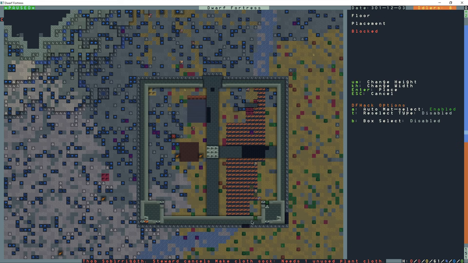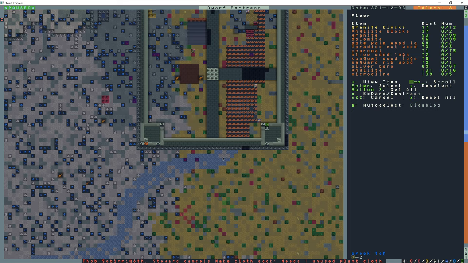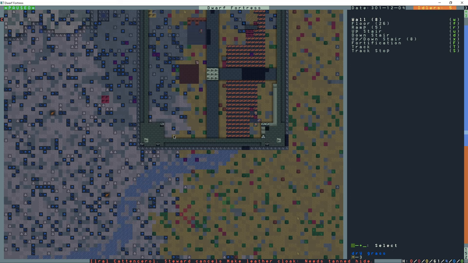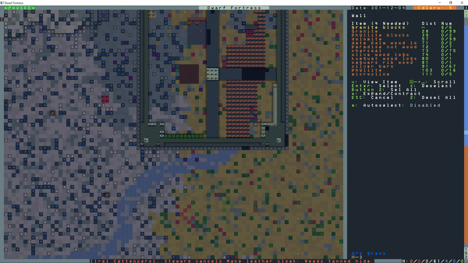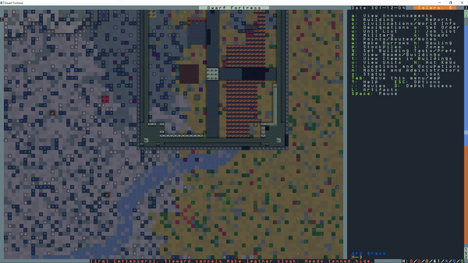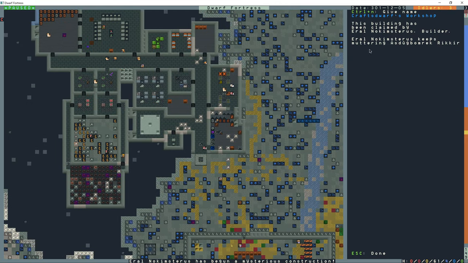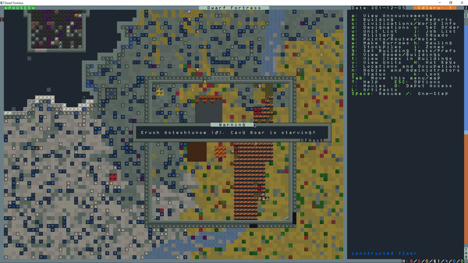Okay, so build construct floor. Just gotta put this down here as scaffolding. I gotta unconstruct this one too. I forgot to build the scaffolding on this. The mysterious construction just started. Just gonna go into Dwarf Therapist quick. Just set the stewards to help out with deconstruction.